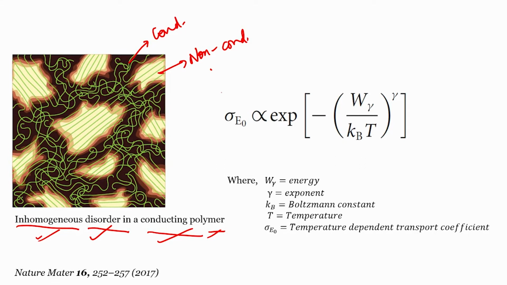So if we look at this equation, there are only two variables, this and this, because this is a constant, this is an output, and this is an exponent which will be dependent on temperature. So let us understand each of them one by one.